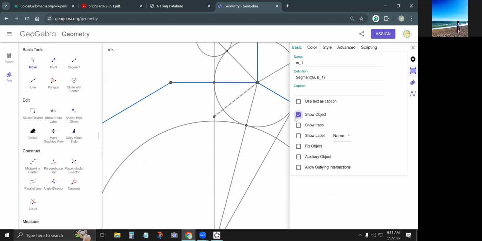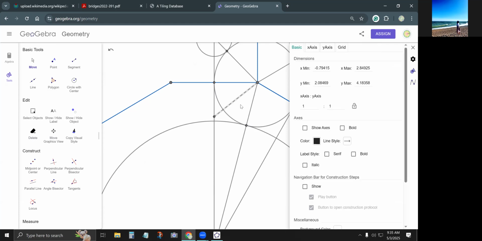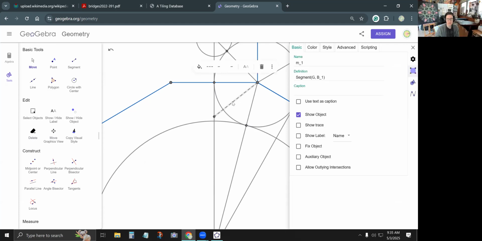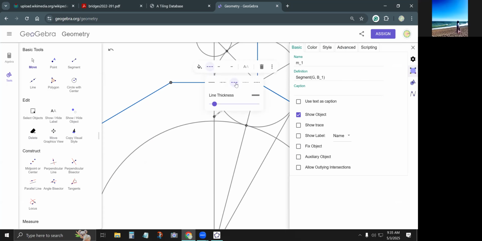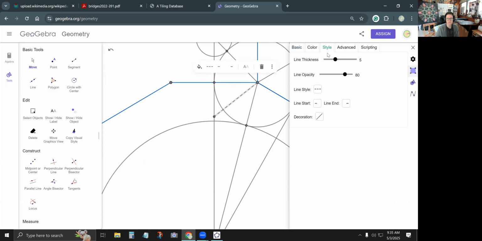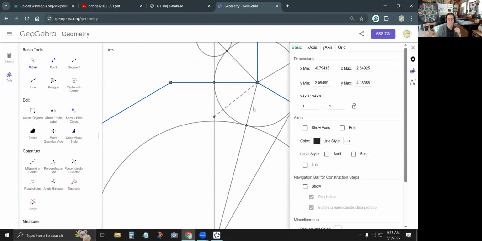And then you've changed it to a dash, the other one. Yes, and I changed this one to a dashed line. So is that the same then? You just go to settings, style, line style. Is it the first dash or does it matter? It doesn't really matter. Okay. Yeah, okay.